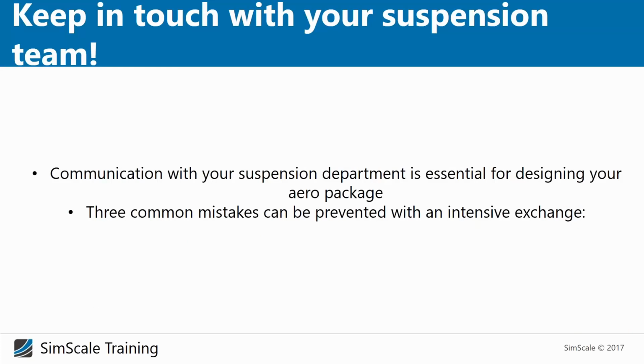Another thing I really recommend you to do is keep in touch with your suspension team, because the communication with your suspension department is essential for designing your aero package. They have a lot of data which influence the aerodynamic devices directly, and you from the aerodynamic department have some information that the suspension guys need to know. So make sure that you maybe have a meeting once a week in which you exchange the information. And with an intensive exchange, 3 common mistakes can be prevented.